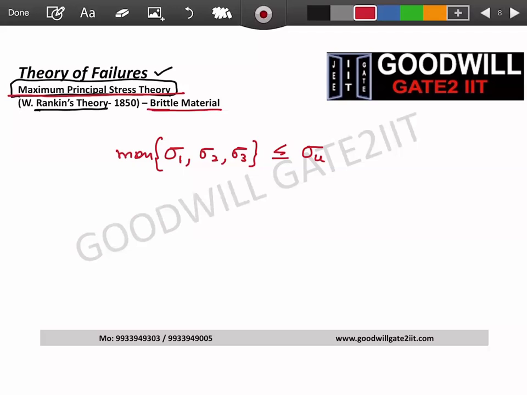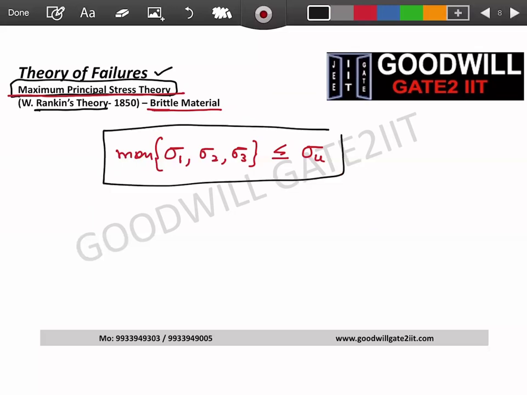Now, one important caution note. In some books, maybe you will find this as sigma y. Don't worry. Whatever maximum stress is given in the numerical, we will use that to solve the numerical. I told you this can be applied for ductile also. Ductile fails for yield, brittle fails for ultimate. If you apply it for ductile, you can find sigma y in your expressions. So this is a very simple formula. No maximum shear stress, no distortion energy, simply comparing our principal stresses.